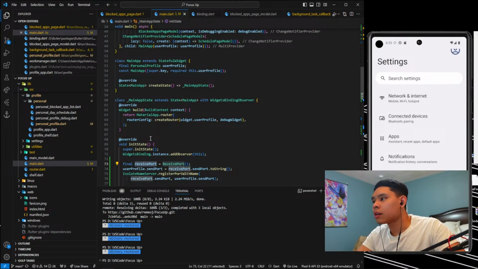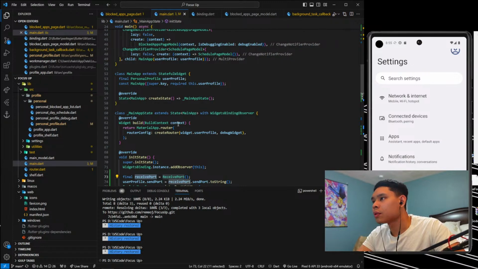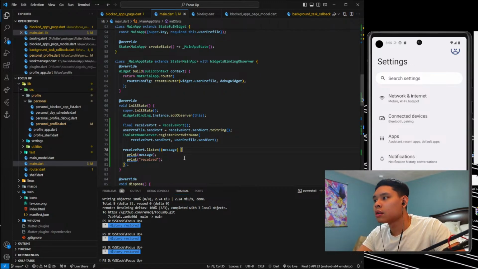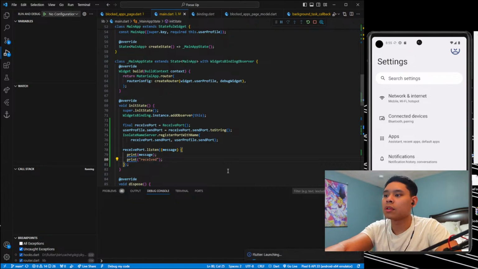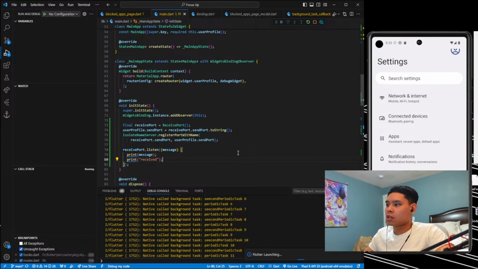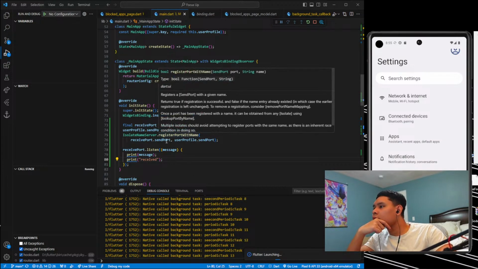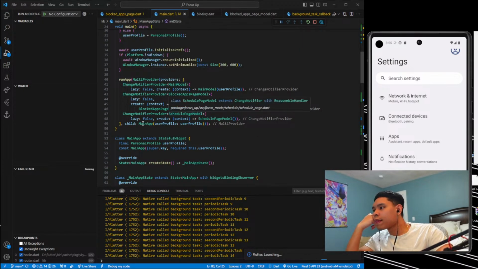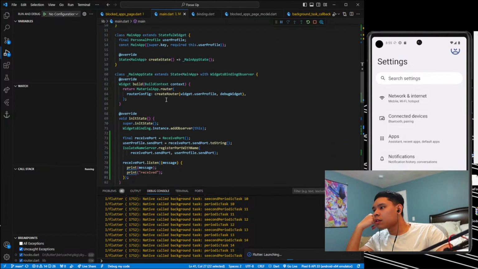That way we can also store the receive port in our main app, right? Okay, well, let's take it one step at a time. Let's build this first because it's going to take a while for our app to build. Yeah, it's going to do a bunch of loud stuff. I think in init state, this is already done. Like, the notifiers are already established.